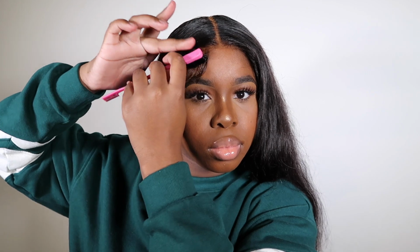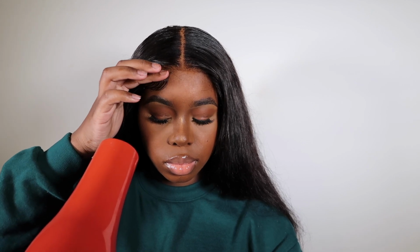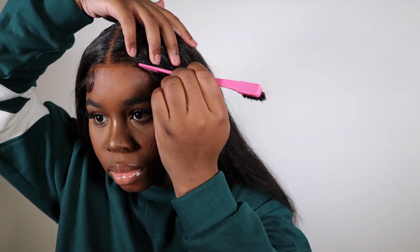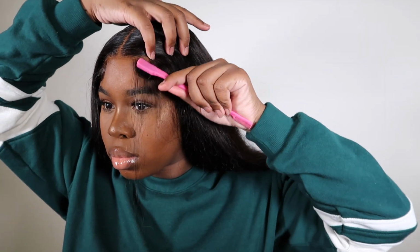Then we're gonna start our swooping. If you know, you know. So you just gonna swoop until it's perfect enough for you or to your liking. Then we're gonna be using our blow dryer on cool, not hot. Cool, sis. That's what allows our baby hairs to stay in place and stay secured all day. So once you do one side, just do the other side and get yourself all the way together, girl.